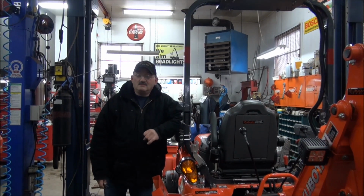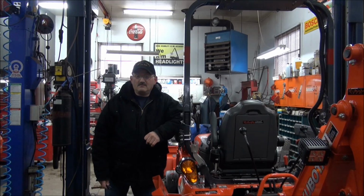Anyway, a mod that I'm going to be doing today is, like I say, on the BX. It's going to be a little bit different than what you're used to seeing, because this is not a mod that I've designed or fabricated myself. It's actually a bolt-on accessory for the BX, and I'm just waiting for the delivery truck now to deliver it. It's supposed to be here within the next half an hour or so. Should be interesting, and it's kind of new for the BX, so I'm going to try to give you some close-up views of the installation, and maybe that'll help somebody along the way. So let's hang on and see when the truck's going to show up.